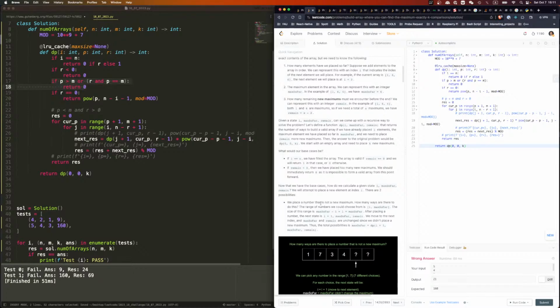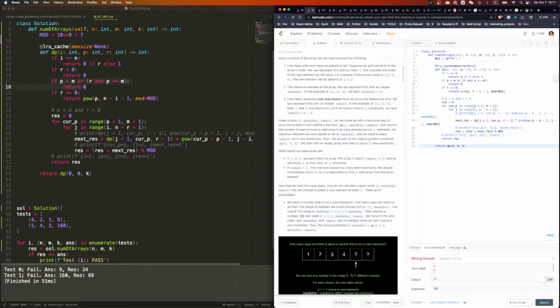Replace a number that is not a new maximum. Oh, that's a very different way of thinking.